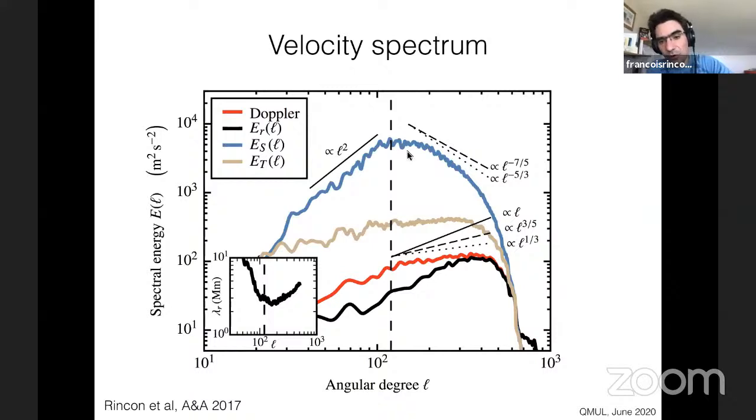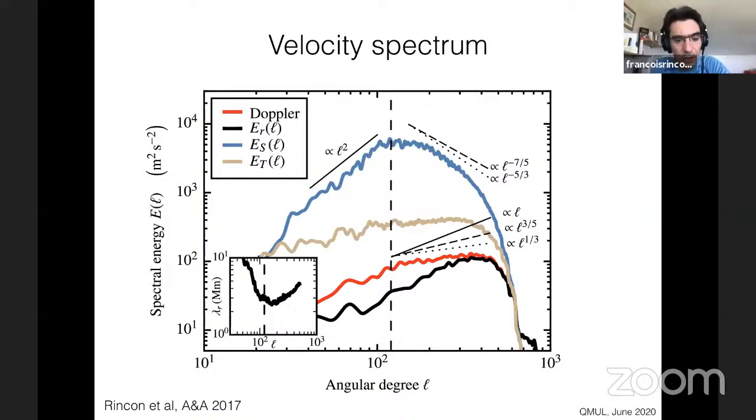So you have these two spectra here, the horizontal velocity spectra and the vertical velocity spectra, which actually cross at some intermediate scale where things become isotropic. And that scale is roughly the size of granulation, which sits around here in terms of scale. But at the scales that we can look at from a dynamical perspective with all the three components, the flow is strongly anisotropic.